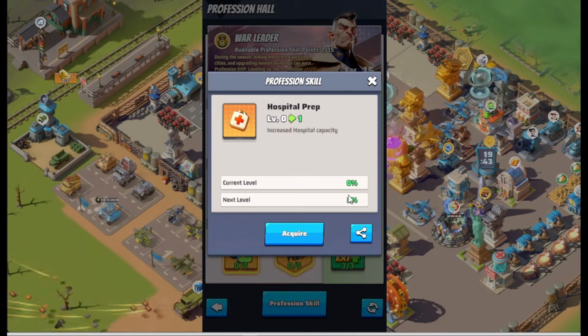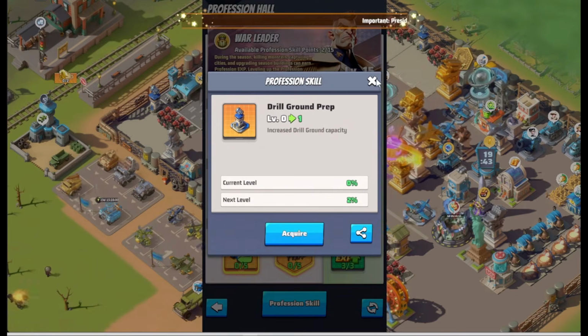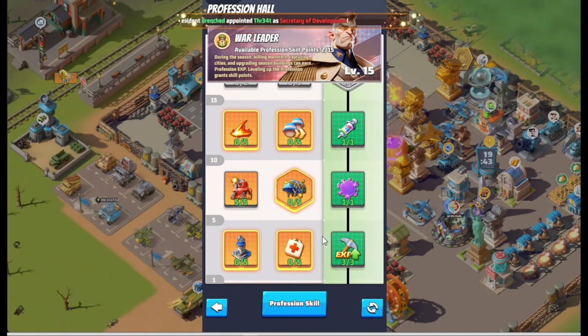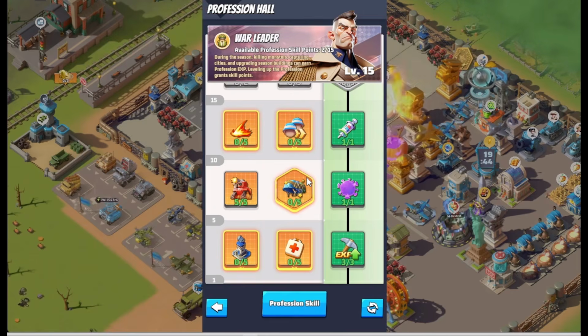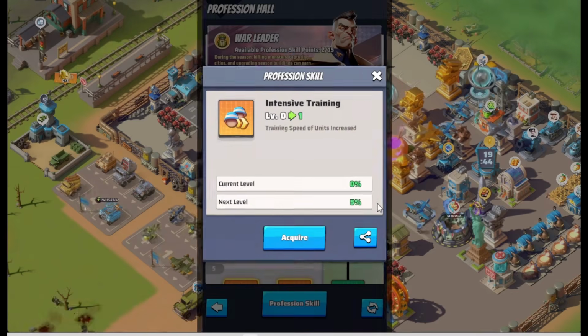I'm debating that. Here we go, a hospital one, so we can increase our hospital capacity. Don't really care about that one right now. Drill ground prep, increased drill ground capacity. My drill ground capacity is already insane as it is. I think it's like 45,000 troops or something nuts, so I'm not too concerned about that. The only thing it could come into play is potentially in Winter Storm or Desert Storm. That would help out in that situation, so I may add that. We'll see. Urgent Care, basically, it'll return troops that have been injured, not being treated, to active duty. That one's kind of neat. I'm considering that one too.